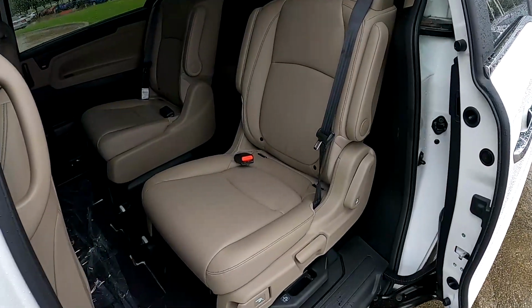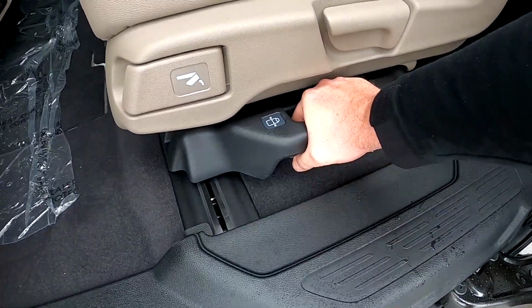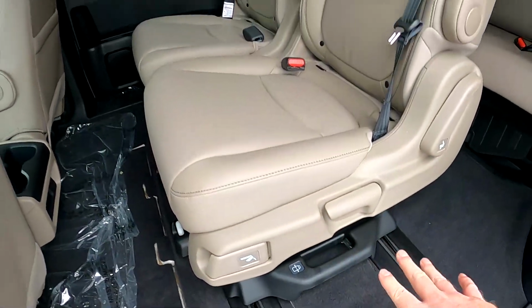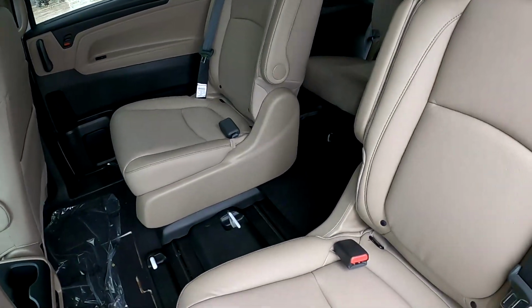The sliding rail system in this vehicle is surprisingly easy to use. You'll notice that it's indicated right here, so all I have to do is grab and I can slide, and there are different sections that I can go to. Now, if I want to continue to slide this across, continue to hold, and it'll leave me a nice big gap here. So if I want these two chairs right next to each other, or I want to set up like captain's chairs with a climb through, I can absolutely do that.